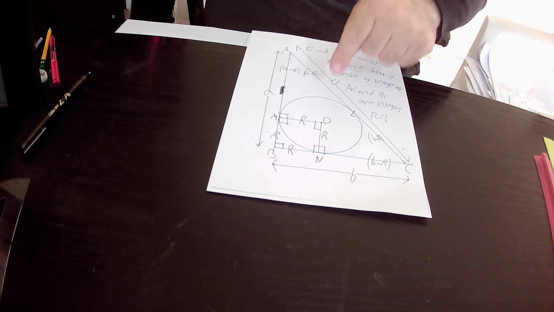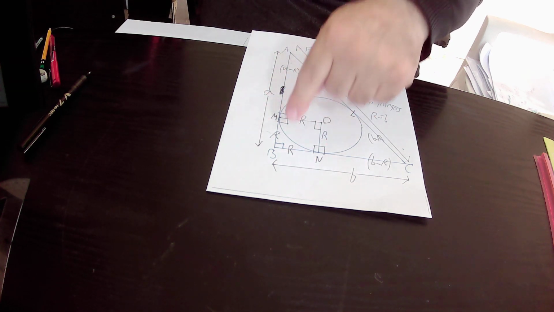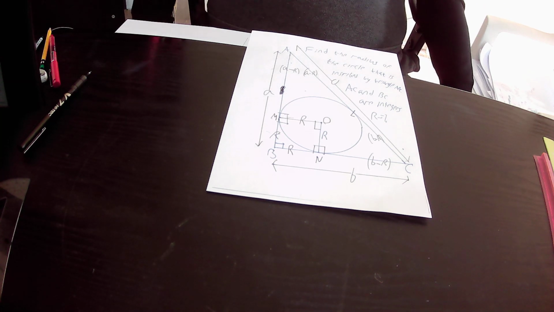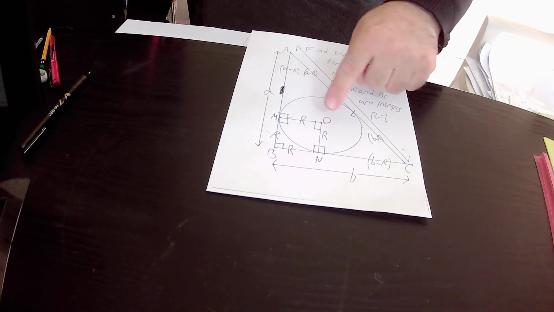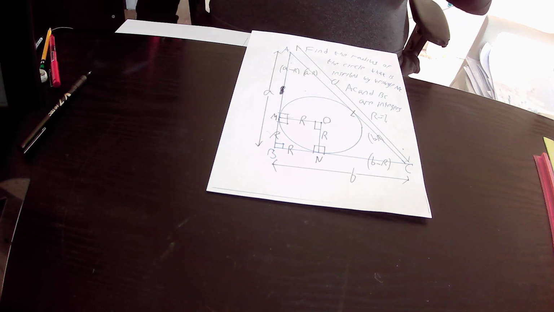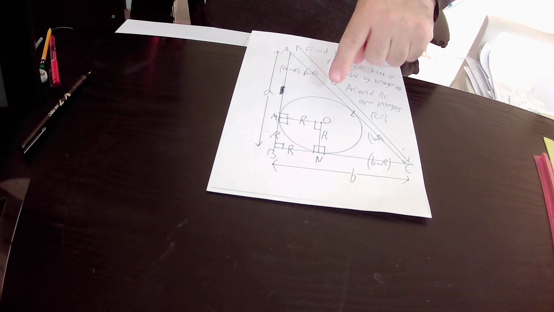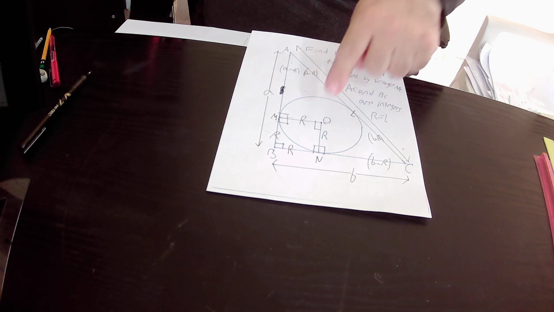So actually in quadrilateral OMBN we have 1, 2, 3 right angles. The sum of 3 right angles is 90 times 3, that is 270 degrees, plus the size of the fourth angle, that is actually angle MON. In total, they must be equal to 360 degrees, according to the rule that the sum of the angles in any quadrilateral is equal to 360 degrees. So we have 270 degrees plus angle MON equals 360 degrees. We subtracted 270 degrees from this equation, and we found out that the missing angle MON equals 90 degrees.